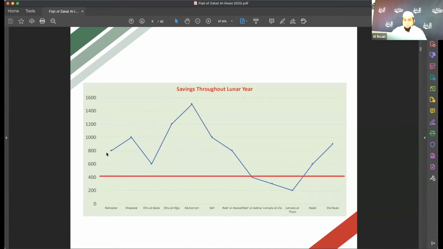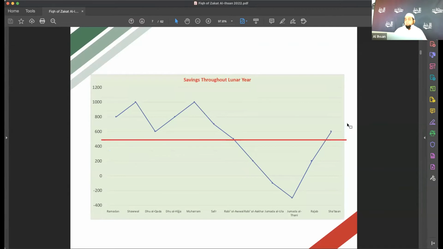Right, so in this example, this person had 800, they went up to 1,000, they went down to 600, they went up to like 1,500, and then they dropped down slowly until they got to 200. Yes, they were below the nisab, but they still had some wealth. And then they went back up. When the year ended, they were at 900. So now zakat will be due on the amount at the end of the year, the $900. The only case where this doesn't apply, like I said, is where someone loses all of their wealth.